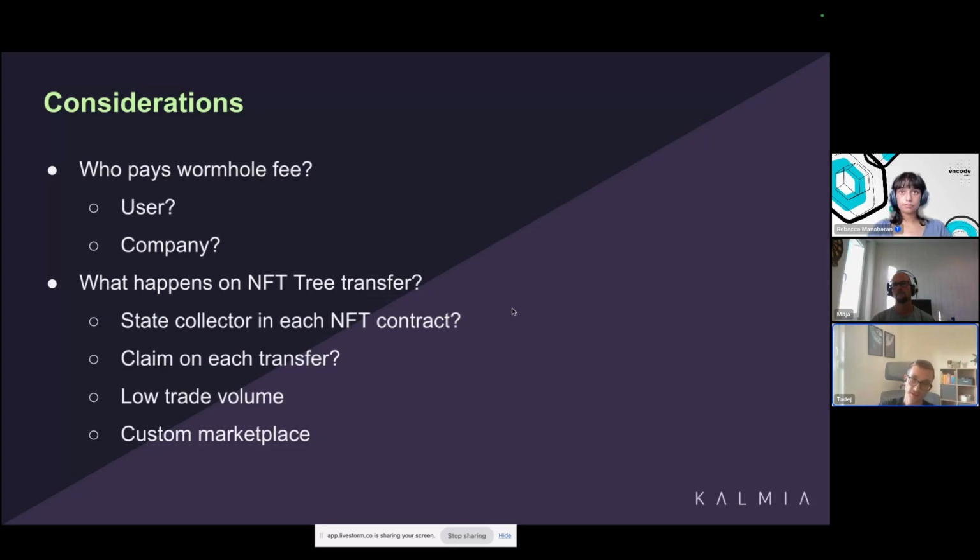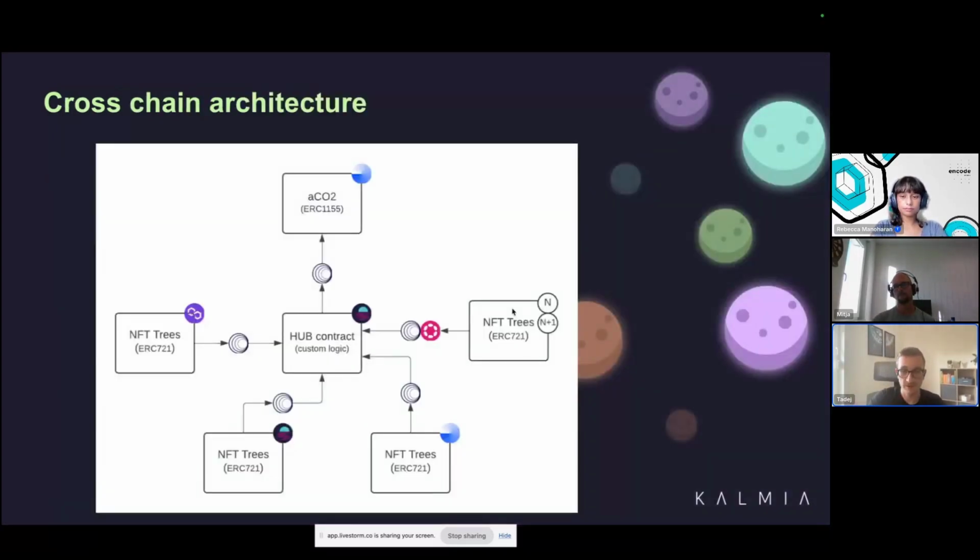The second is what happens when an NFT tree is transferred. As I mentioned before, currently when an NFT tree is transferred, a claim is automatically triggered so that the current user gets all the ACO2 he owns. Now with cross-chain, if I go a bit back, when a tree is transferred, there's a Wormhole call that needs to be made to the hub contract.